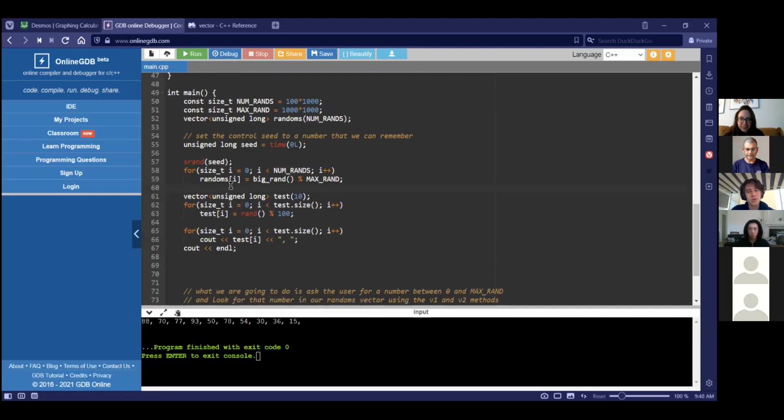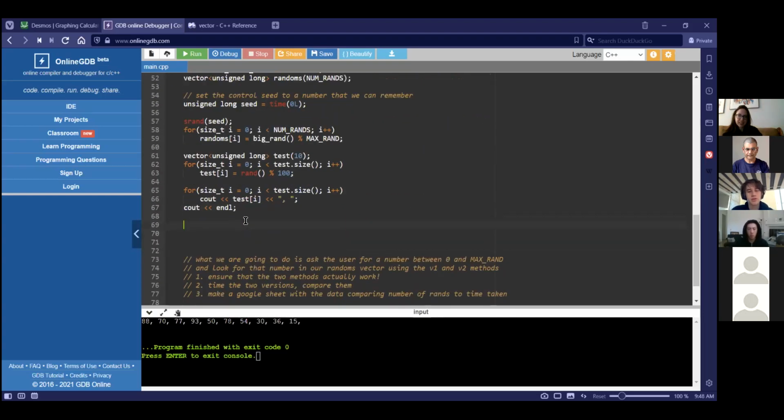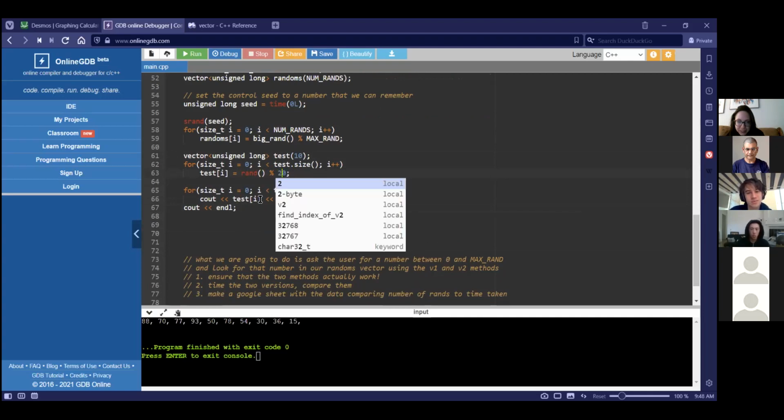Okay, so now we have our random stuff, and now we can do our methods on it. So let's say, what number should we look for? We should probably give it a better chance of being there. So let's make it not 100, but like 20, or no, 30. Because we don't want to have a 1 in 10 chance of our thing being there. We want to see it work. Maybe even 20.